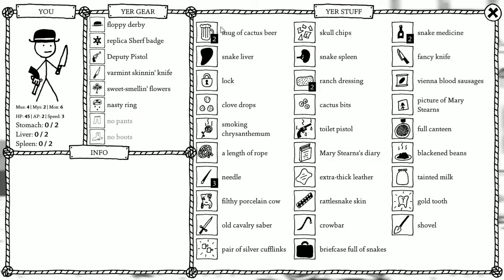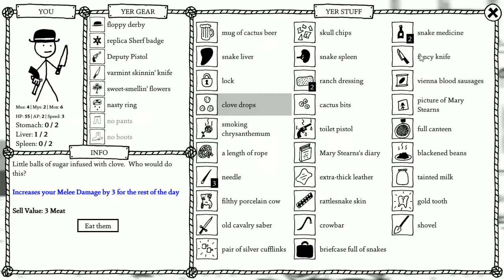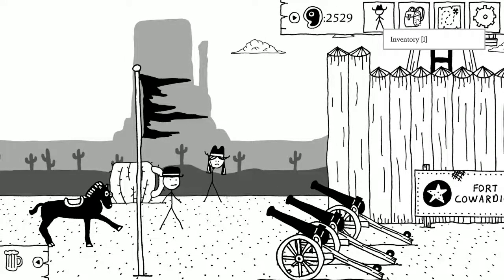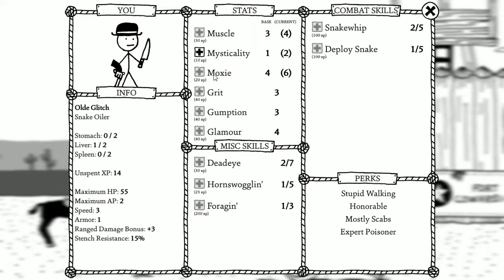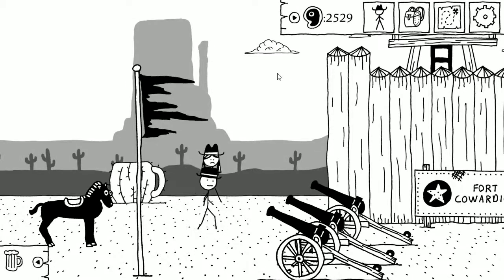We're gonna attack it. We got to jump on it this time. Alright, 7 damage. 19. Wow, she's strong. I got skull chips. Nice job. Sweet. Fort Cowardice. Gonna harvest that. I know I haven't really been putting my harvest skills to use. I haven't really found anything that increases my moxie. Is it moxie? Moxie's my pistol damage. Yeah.